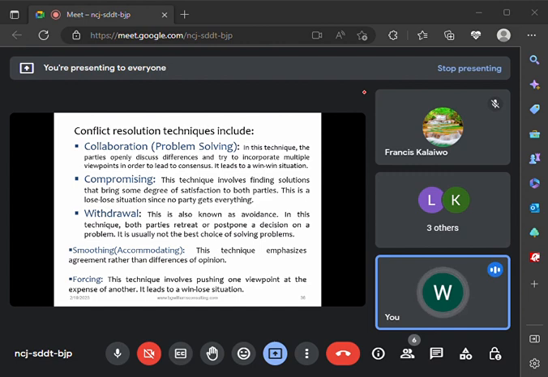Now we're going to look at how we resolve conflicts. What are the conflict resolution techniques that we must have in our project? You can see on the screen that we have 5 conflict resolution techniques. The collaboration, which is problem solving, compromise.